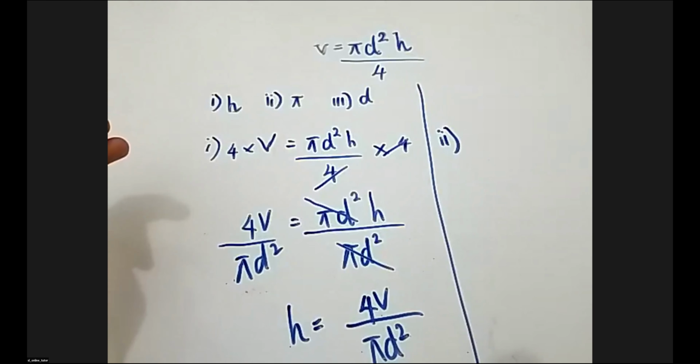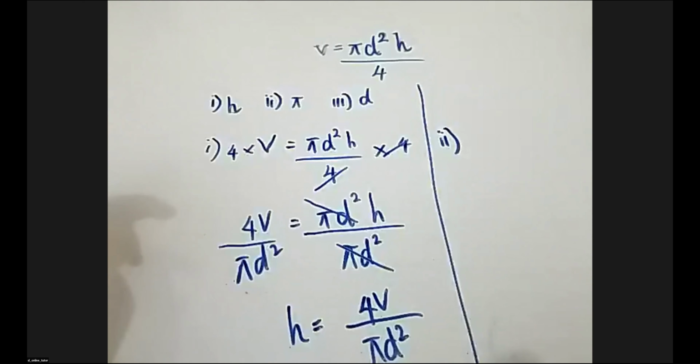Let's take Dania. Can you tell me what is the answer? What is the formula for Roman number 2 when pi is the subject? Can you hear me, Dania? If you have not done, please tell you have not done. I can give the question even to another student because there are students who did.